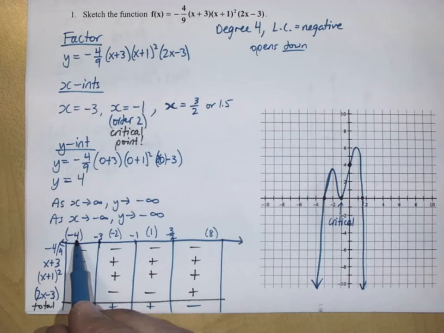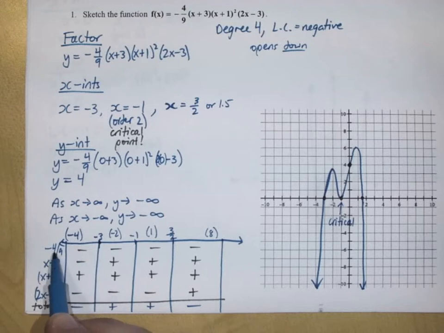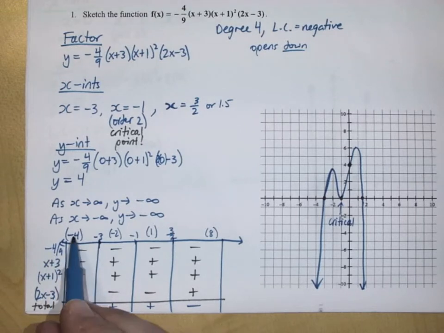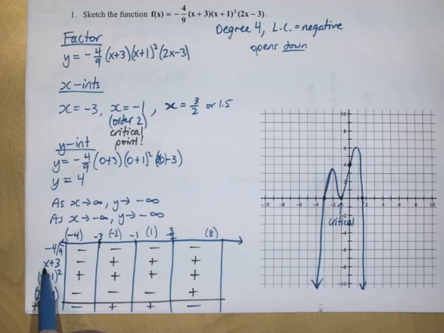So if my x value was -4, -4/9, well, that's always going to be negative because there's no x value to change that. What if x was -4 here? Well, this factor would end up being -4 plus 3, which is -1, but it's negative. That's the important part. The sign is negative. Here, -4 plus 1 is -3, but squared makes it positive because you multiply two negatives together, you get a positive. In fact, for this factor here, because we're squaring all of our numbers that are inside the bracket, notice how they're all positive right across. It doesn't matter what number I put in here, that answer will always be positive.